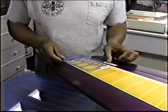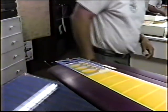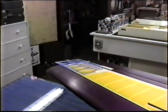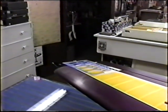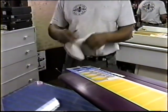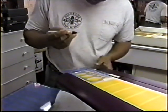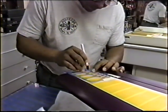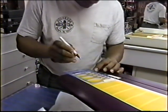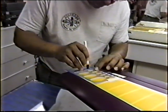Okay, now it's a good idea to practice on the bottom before you go on the top. Again, if you do make a mistake with ink, there's two possibilities. You can have alcohol and Q-tips ready and wipe it right off. That's one way, but I'm really not in favor of that. What I like to do is if you have an error, let it dry and get a brand new XL blade and just scrape it off. Never try to sand it off. Sanding it off is a problem.